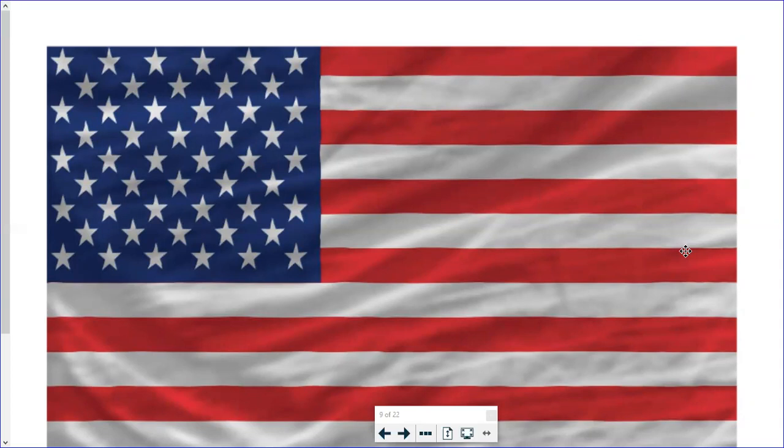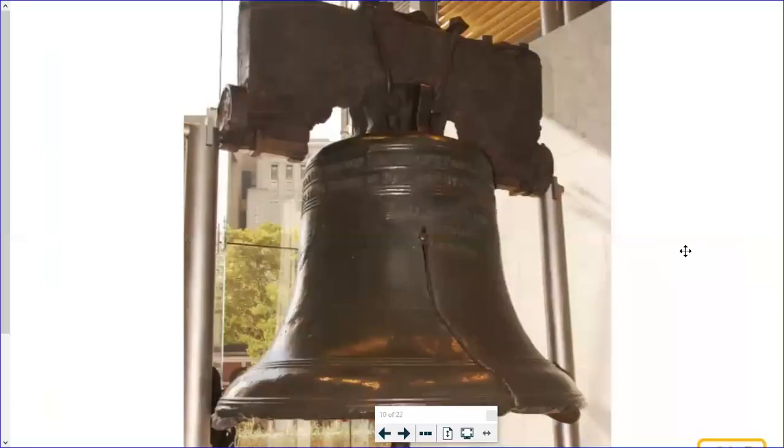If you look outside of H.W. Smith, you'll see on the flagpole our flag is there. It's pretty easy to understand how the stars and stripes became a symbol for our nation. But what about a bell? The Liberty Bell, another well-known symbol, is actually older than the United States itself. In 1751, the mostly copper bell was made in Great Britain and shipped to Philadelphia, where it was rung to call people to meetings in the town square.